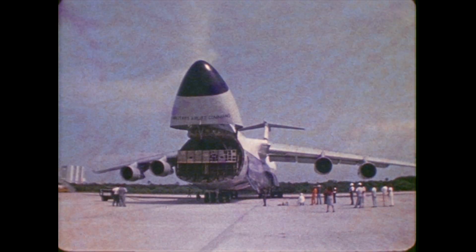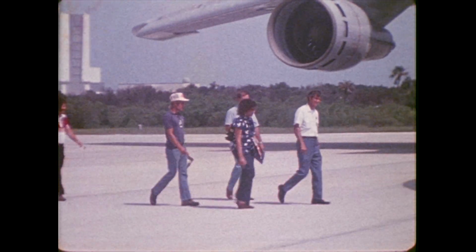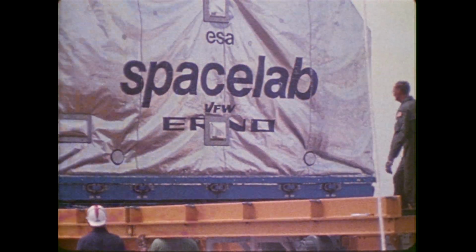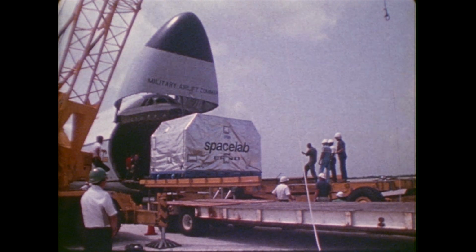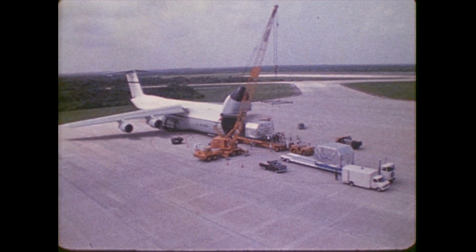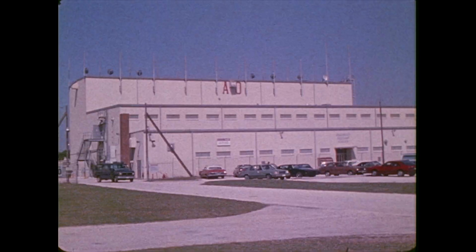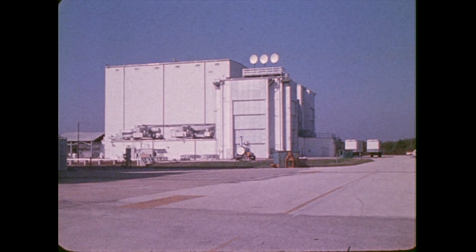The cargo to be carried on a specific shuttle mission may be delivered to the Space Center up to several months or just a few weeks before the scheduled liftoff date. All cargo is processed and tested offline from the launch vehicle prior to loading aboard the orbiter. There are 8 vertical payload processing facilities near the launch site. 7 of them are located on Cape Canaveral and the other at the Space Center on Merritt Island.